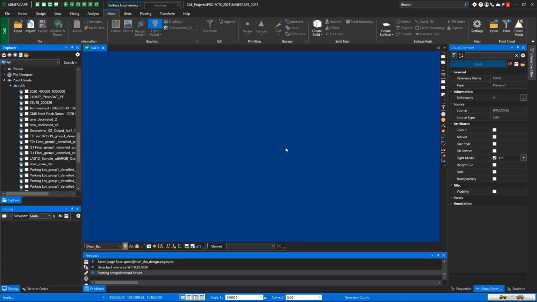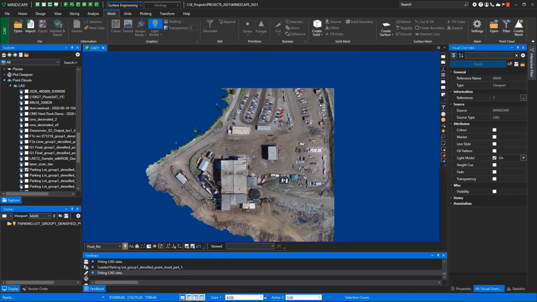But the nice thing is, once we get the point cloud loaded up, we can visualize it, we can digitize off it, and use it for design work, and you don't even have to create a mesh if you don't want to. We do have some filtering and some mesh functionality to create a mesh from the point cloud.